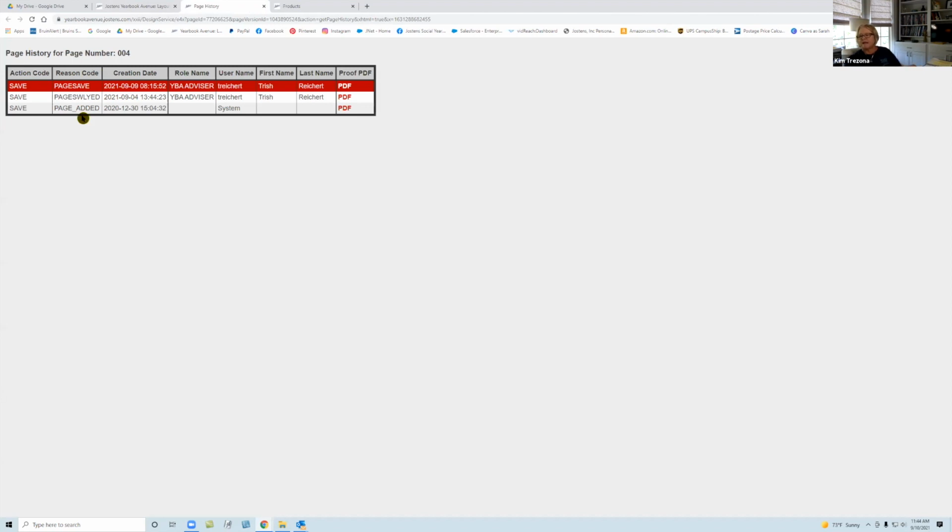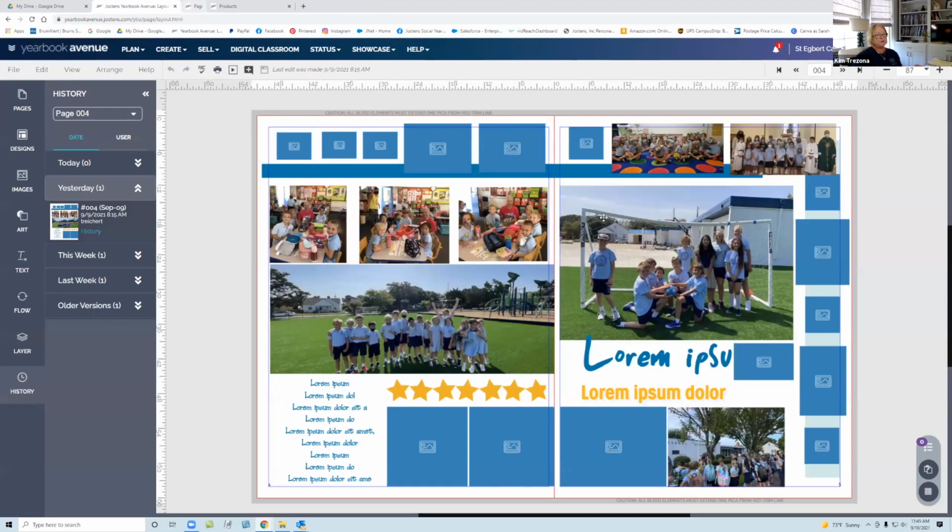So I've had a kid tell me, I did not put that picture on the page. And I was able to go out and say, well, here's the PDF before, here's the PDF after you signed in, and it was changed. So you can show them that you can see what they are doing, okay? And that is something that they need to be aware of, that you can actually prove what they're doing.